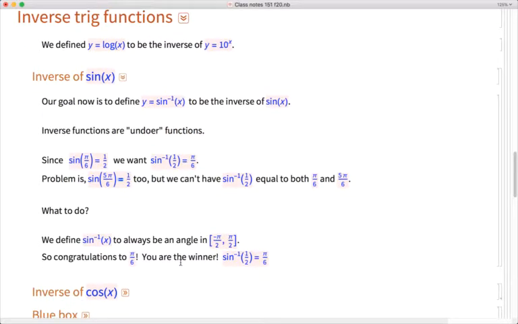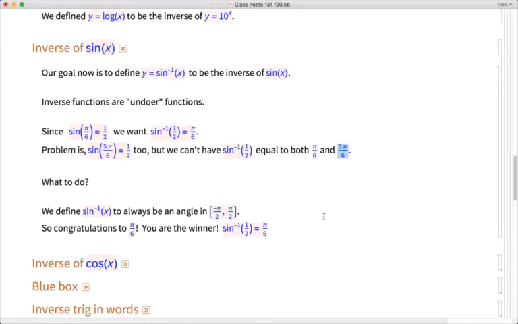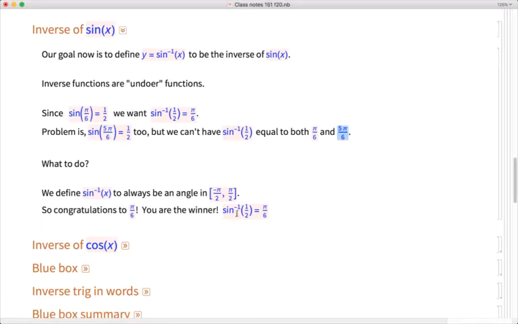And here is a choice, it's a convention that people have settled on. We're going to define the inverse sine to always be an angle chosen in this closed interval. Okay, so that's in some ways an arbitrary decision, but the mathematics world collectively has decided upon it. Right there, that's where the inverse sine will always choose an angle in this interval. So, congratulations to pi over 6. Condolences to 5 pi over 6. You are not the choice. Okay, so the inverse sine of a half is going to be defined to be pi over 6.